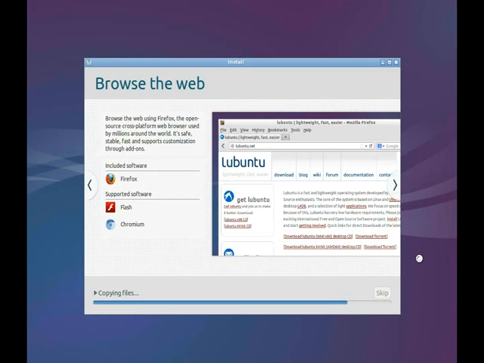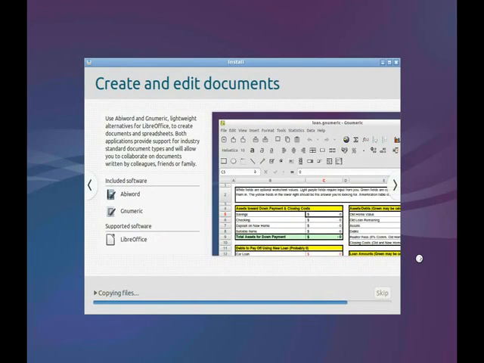You can add the Flash plugin and even the Chromium browser if you like, using the Ubuntu Software Center following the installation. By default, Lubuntu does not install the LibreOffice suite, but that can easily be added, again, using the Ubuntu Software Center after the initial installation.